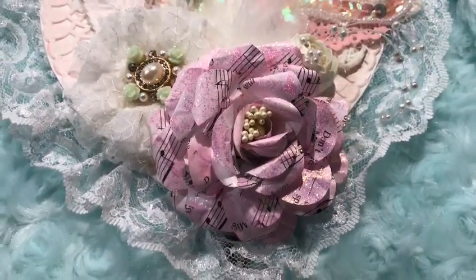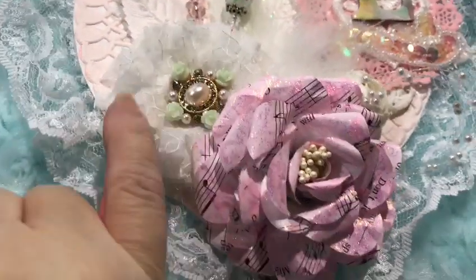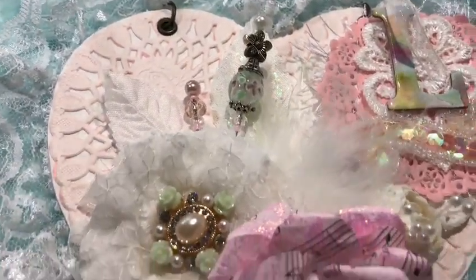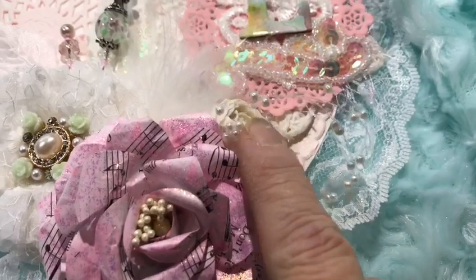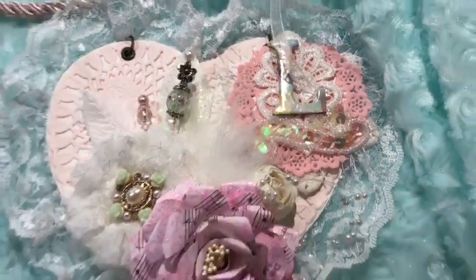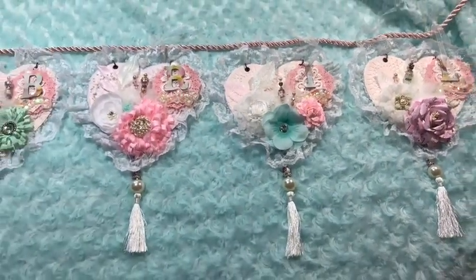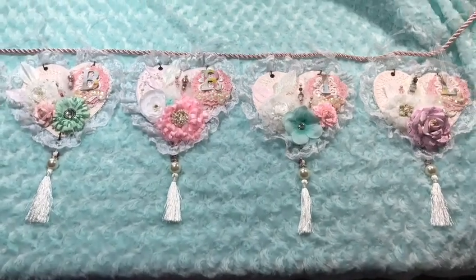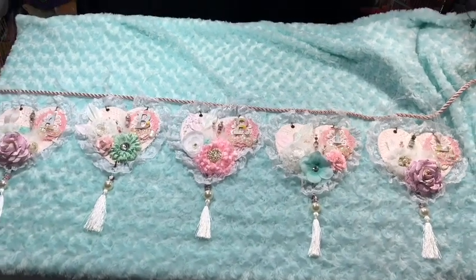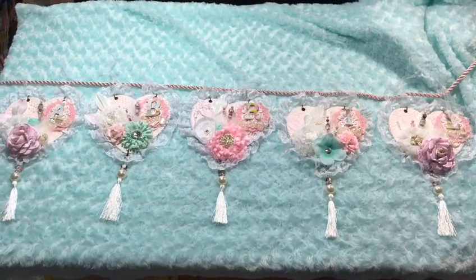I made the pink flower. I made this flower with the green. This was an earring that I got. I made the stick pins. I also made this flower here. And again, I did the letter the same way. I wish I could get a good shot of all of them together, but I don't think I can. I can get 4, but not 5. Almost, maybe. I might hit the ceiling fan, but I can almost get all of them.